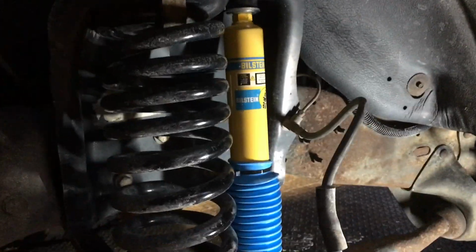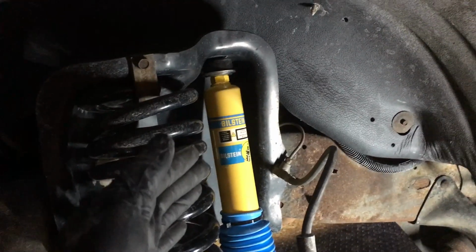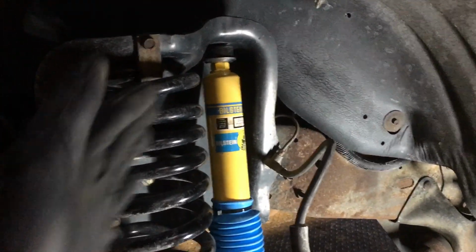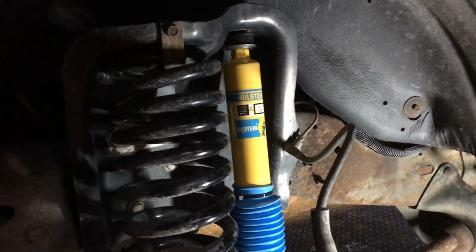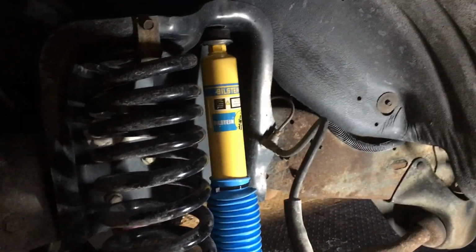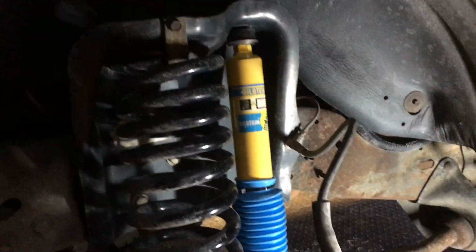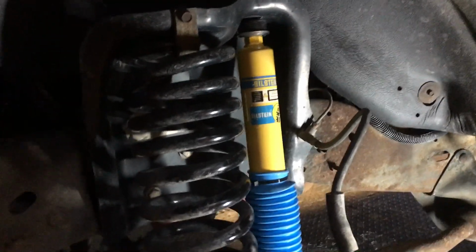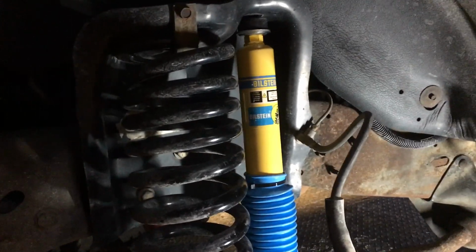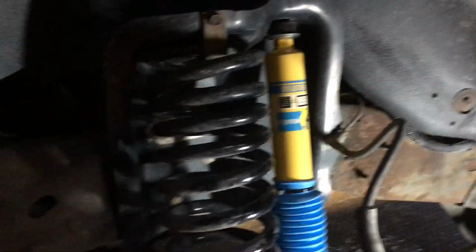So that's it, guys. It doesn't get any more simple than that. As you can see, I installed Bilstein shocks. I will go out on a limb and say this is the best shock you can buy for this truck. And it shows these were about like $86 a piece. Most of your shocks are like 40 and less. But yes, if you go on any forum and say, what can I get for my 90-something Ford F150? They'll go, well, is price an issue? If you say no, they'll say Bilstein. If price is an issue, well, you'll have to get like the stuff that I put in there. Okay? But yes, definitely best shock ever.